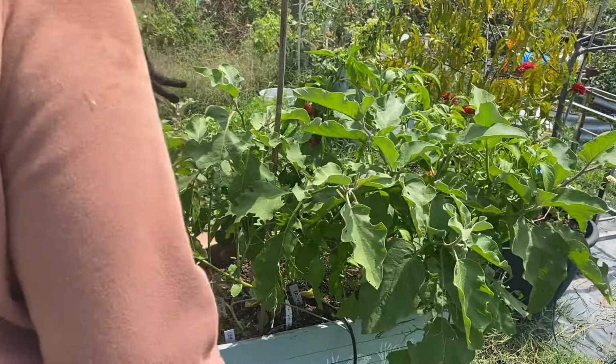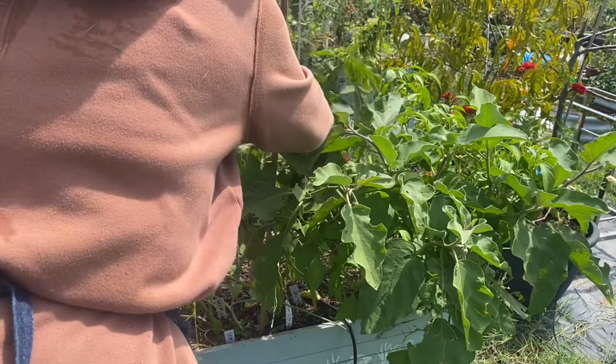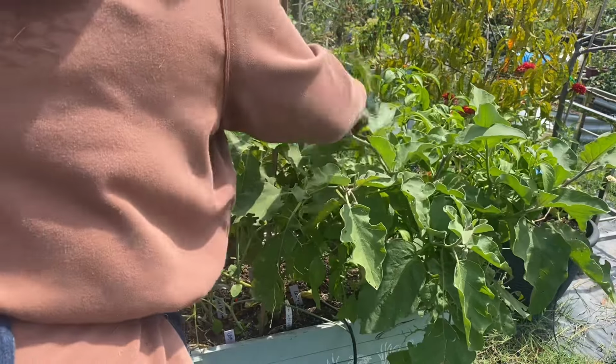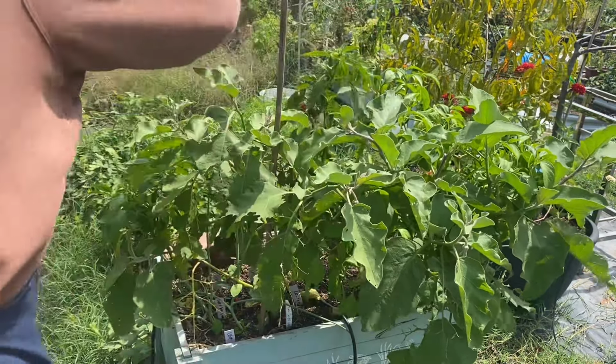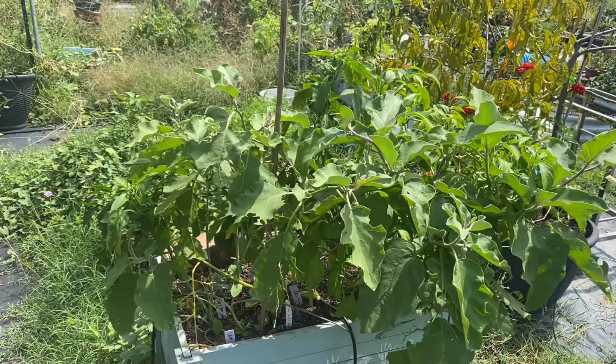We were enjoying ourselves over there harvesting peppers, until something started moving in the area. I don't know what it was. I did not see it, but I know that it made a lot of noise. And y'all, I've got some blossom end rot on my Lysia peppers over here. So these are going to go to the chickens.